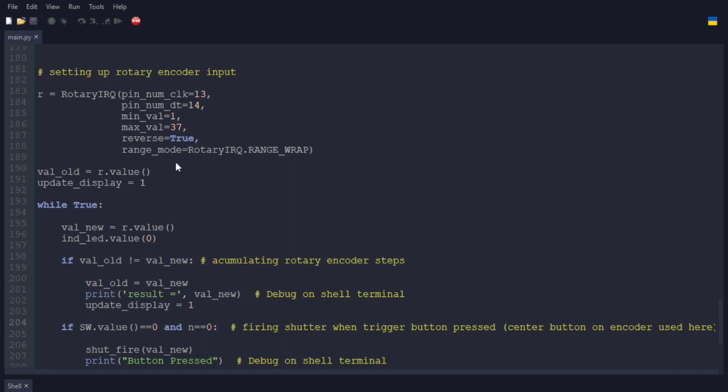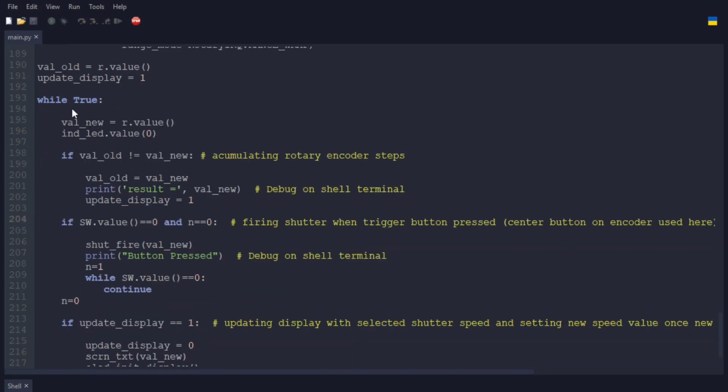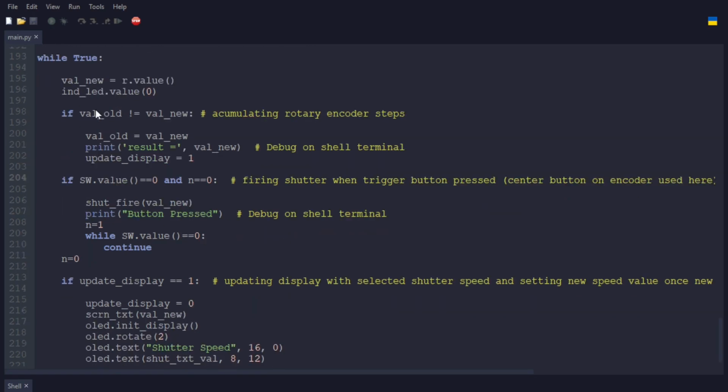And this is just setting up the controller. And then here's the infinite loop, the while True: value new equals r value, indicator LED, LED value zero. And that's the onboard LED for the Pi Pico.